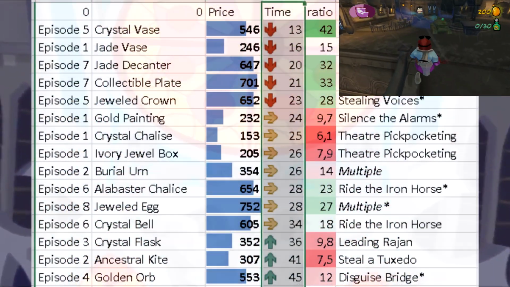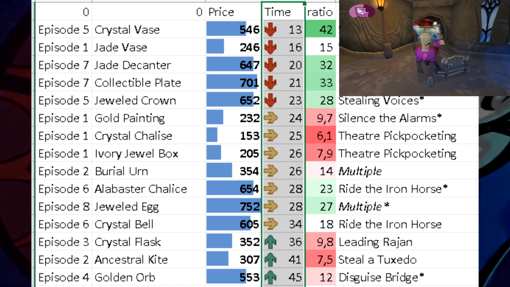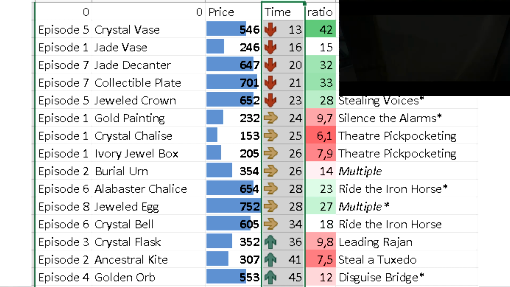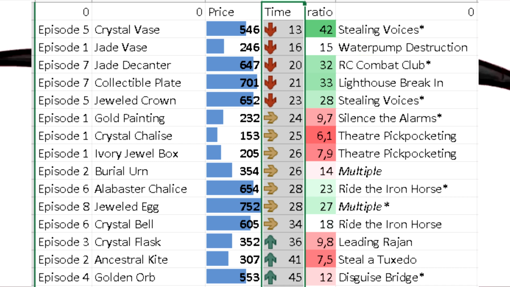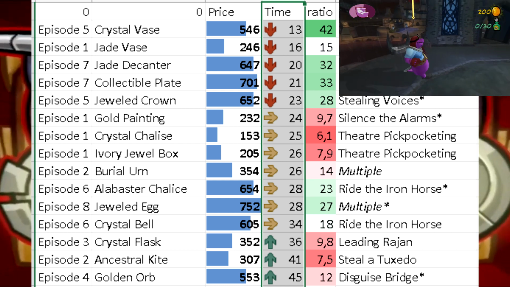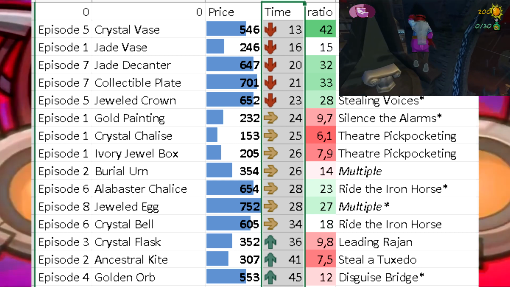Getting Crystal Vase that particular way lost about 27 seconds, but in this sheet you can see that Crystal Vase time loss is only 13 seconds. This 14-second time save comes from getting that treasure after completing Tank Showdown, taking the treasure and running back to the safe house instead after completing Kidnapped General.